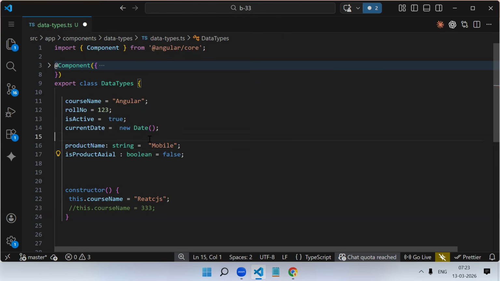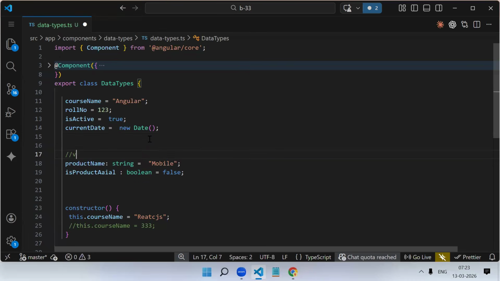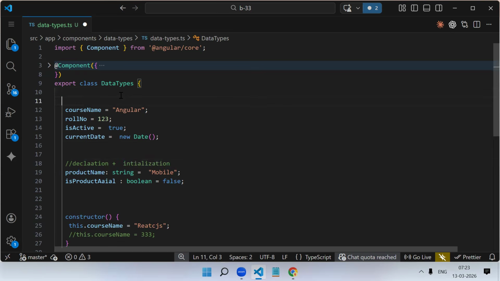This, we will call it as a variable declaration plus initialization. Okay. This we will consider as direct initialization. Okay. Because we directly create and initialize also. The other one is also declaration, but declaration plus data type we will say plus initialization. Okay. Do we have any other way?